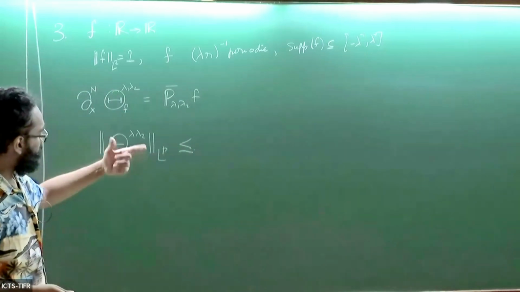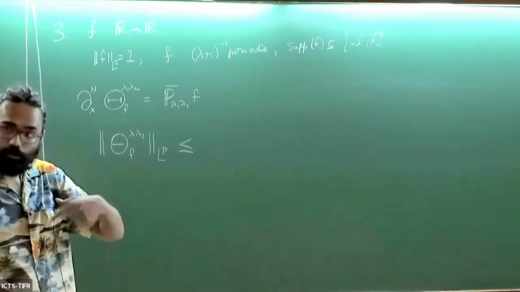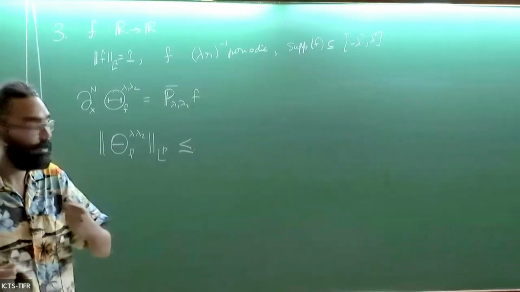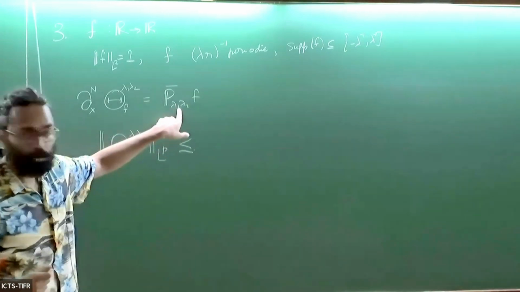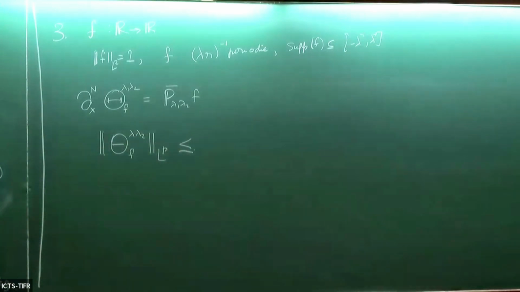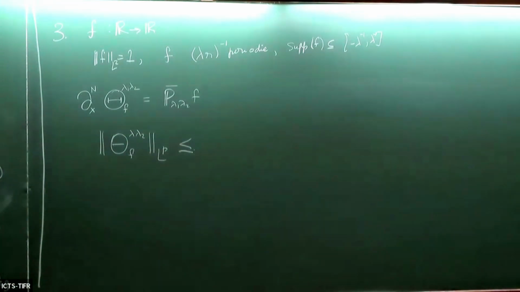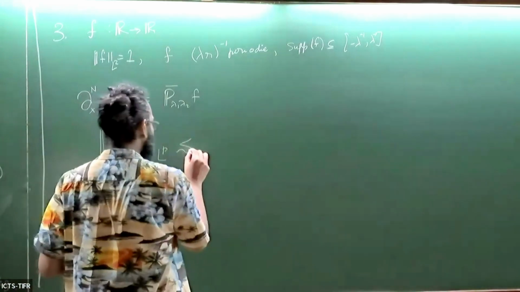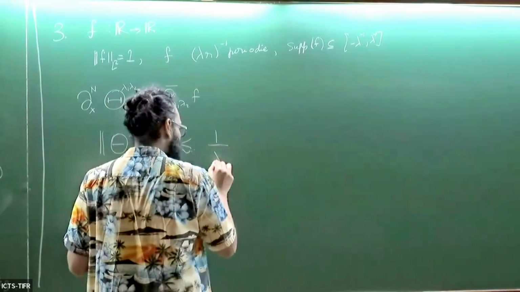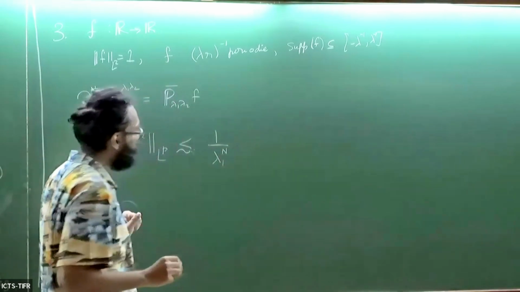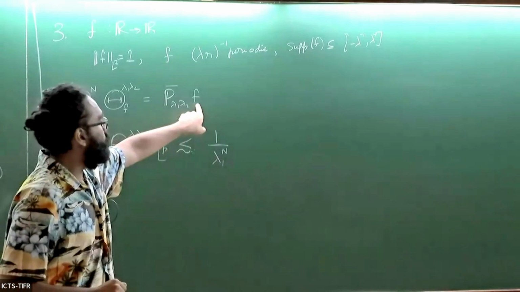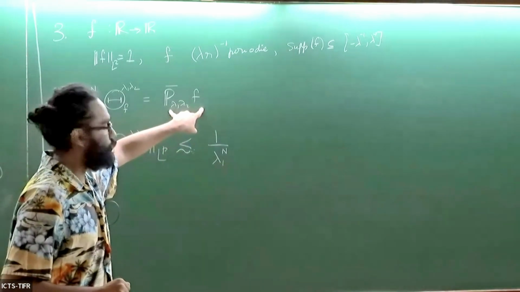You'd expect that because you have taken divergence inverse a bunch of times, you would have gained, right? So this, you should think of essentially at frequencies between lambda 1 and lambda 2. So when you take inverse divergence, you'd hope to gain at least the lowest frequency. So you'd hope to gain at least lambda 1 to the n. Right? And then it's like the LP norm of this projection.